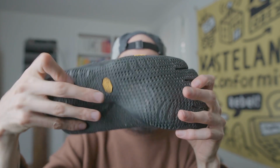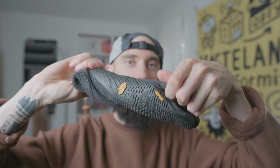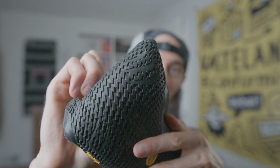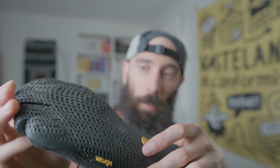And then for the sole, it is a 3mm sole. It's really flexible. This is one that gives mukishoes a run for their money, like I said, especially because of the separate toes. You just get so much more flexibility there. It's a thin sole, but it's also Vibram, so there's some really good grip when you open it up. It's good for road running. It's good for a little bit of trail running, as long as it's not too steep and slippery.